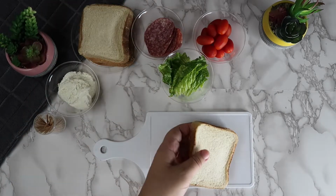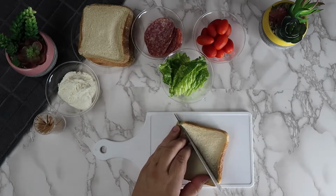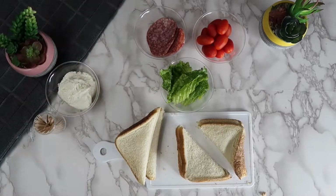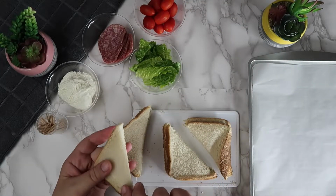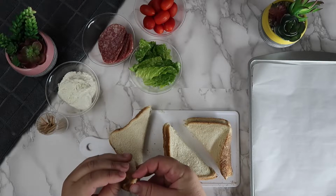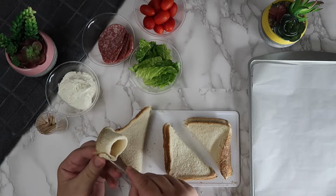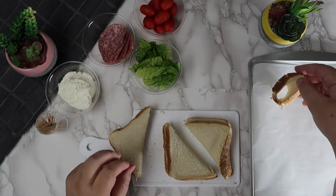We're going to cut each slice of the bread in half from corner to corner. We're going to take the two corners of the bread triangles and fold them together and secure the two sides with a toothpick. Place this on a baking sheet.